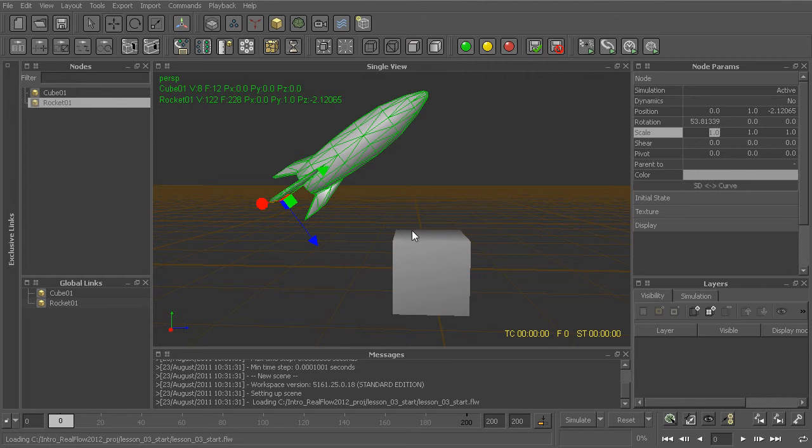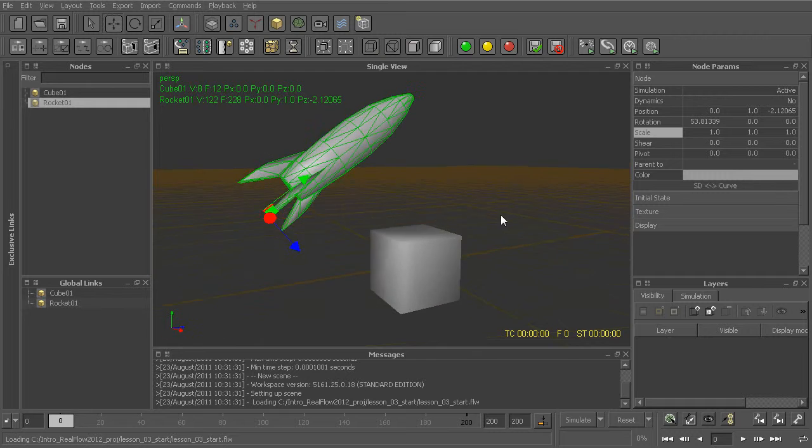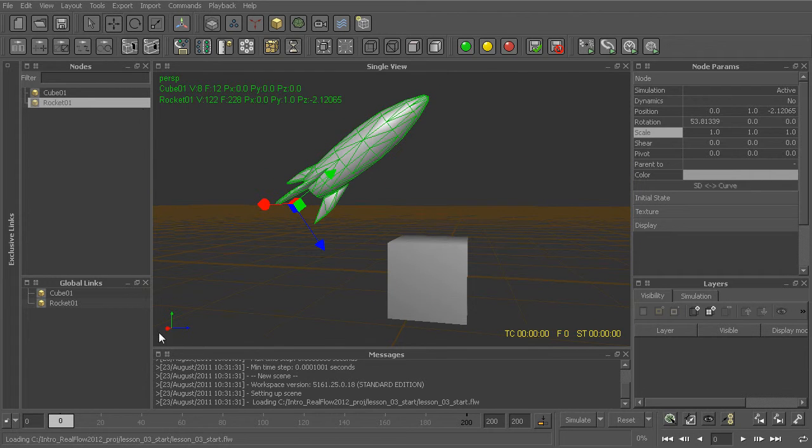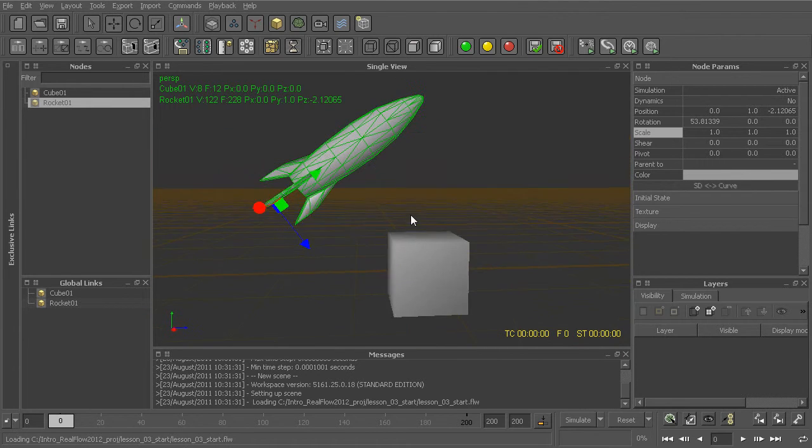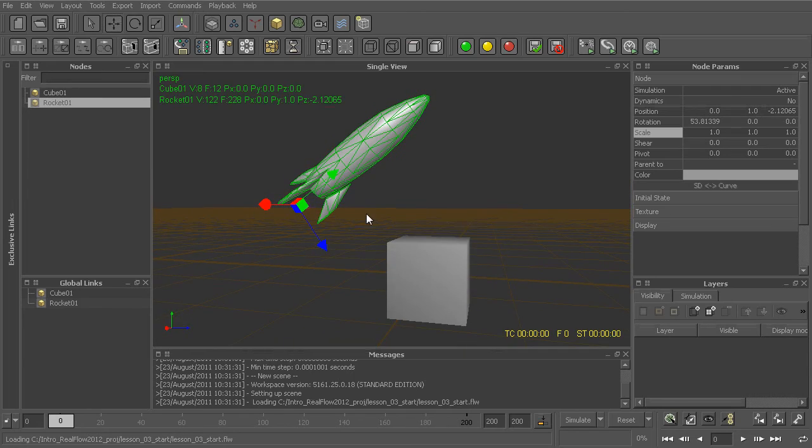Okay, so really this has been just a quick look at some of the major interface elements that you're going to need to be familiar with really from a very early point on as you start to work within RealFlow. Now there are still several areas that we have yet to talk about, and again, we'll be talking about these as we start to progress a little bit further through this course. So with that, in our next lesson, we're going to now start to get into some of the processes and some of the workflows involved in simulating RealFlow's fluid particles.